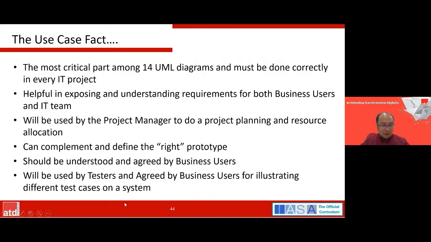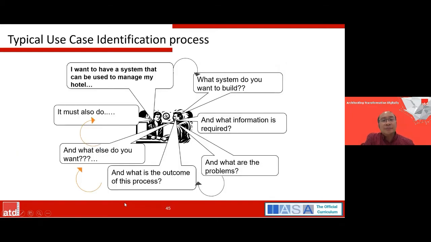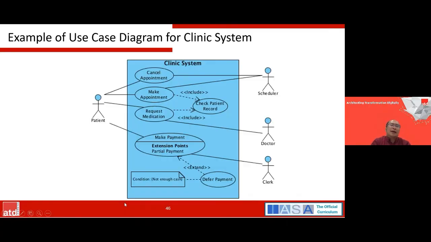In many of even the large software houses, the typical use case identification process is basically between us and our so-called key stakeholders or key users. Basically, we are trying to capture what the whole requirement is all about, what we are trying to build, at the operational level. Then these are the examples on the diagram. The use case diagram also has a proper technique.